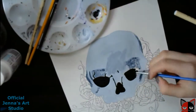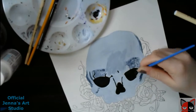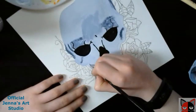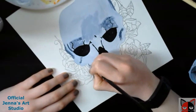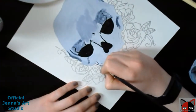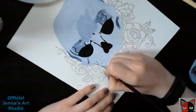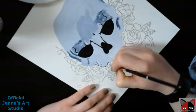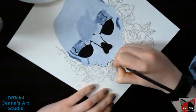One thing I would change about this is probably the petals on the flowers. I know I had a bit of an issue with those. I wish I had drawn them differently, but lesson learned for next time if I'm drawing flowers. The skull in the beginning of this video just looks horrible. Like, ugh, it got much better and I really liked the end result for this.